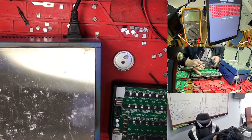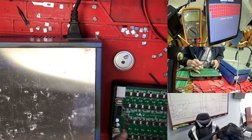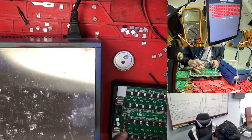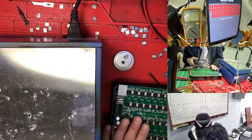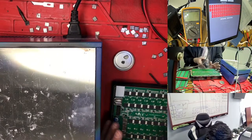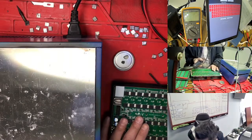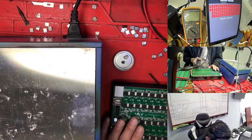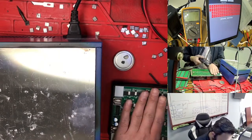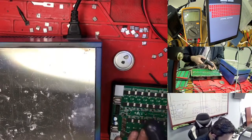Because that chip I took out from one hashboard, so I'm not sure. Suppose you had the chip, so one hashboard is not working, two hashboards are not working, so at least like 5-7 hashboards are all not working. So that's why we need to change my way. I try again, so we need to cool this one.